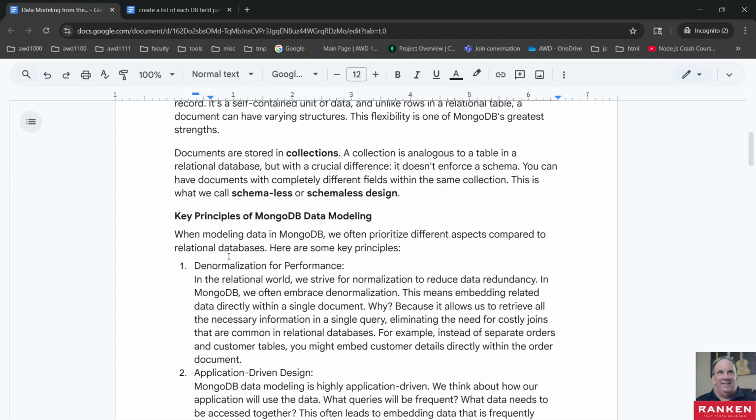It's a pain in the rear if you've got a relational database. You've got all these tables, everything set up, and then you need to keep on changing these. Whereas in MongoDB, you can very quickly just change things. You don't have a schema to follow. It's much more fluid and much more dynamic.